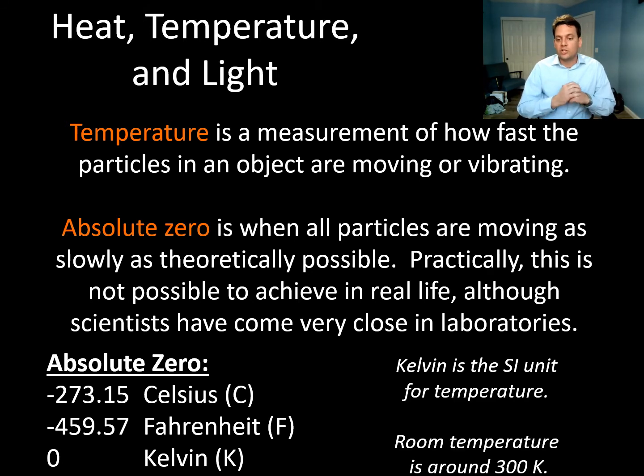A couple of final notes here. Kelvin is the SI unit for temperature, which just means it's the standard temperature unit in physics, astrophysics and astronomy. And just to give you an idea, room temperature is about 300 Kelvin. Again, we're not going to be plugging into a lot of equations here, but it's good to have some general sense of what the temperatures involved are. And so, as I said, unless I tell you differently for some reason, we're essentially always going to be referring to temperatures in Kelvin, and absolute zero is just 0 Kelvin.